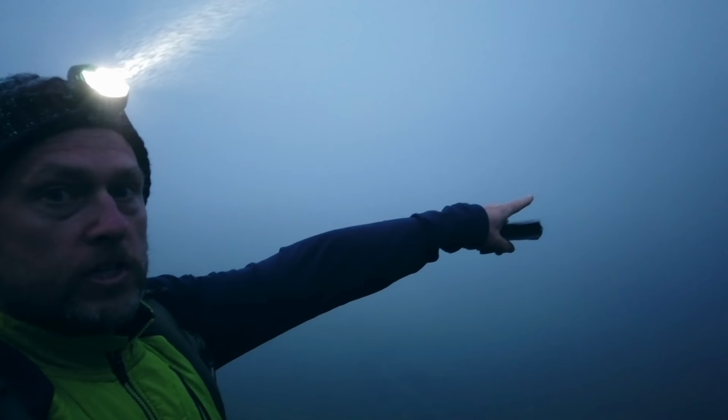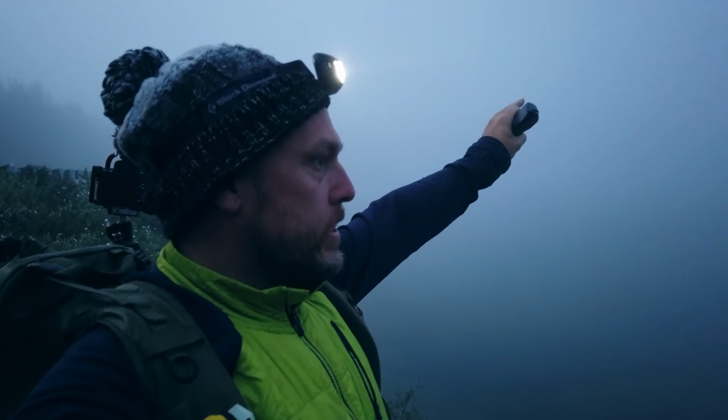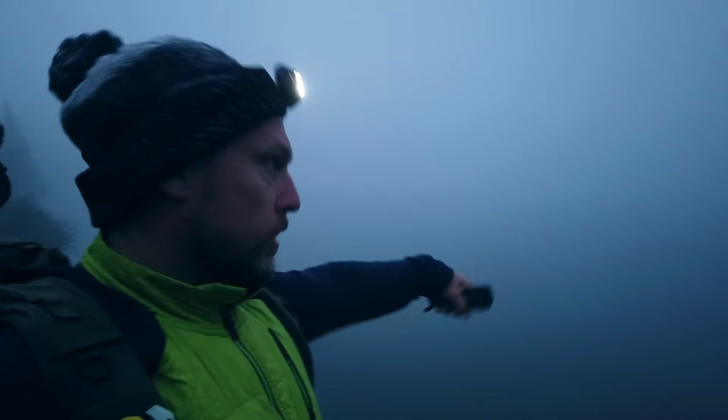But just over there towards Lake Louise is the spectacular mountain range that sits behind Lake Louise. Is it Mount Temple? That's right, yeah. Mount Temple. And you get this absolutely perfect reflection here at Herbert Lake. Now, the problem that I usually have with this area is there is zero foreground. I mean, look, this is your foreground. That's all that you've got. So it's one of those shots that is literally just a mountain reflection and nothing else.